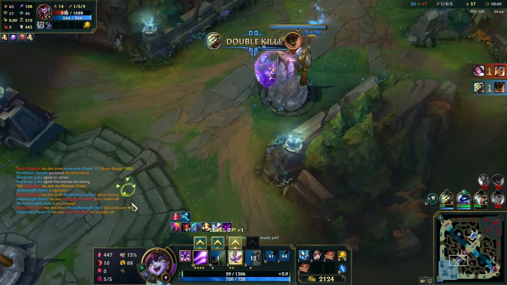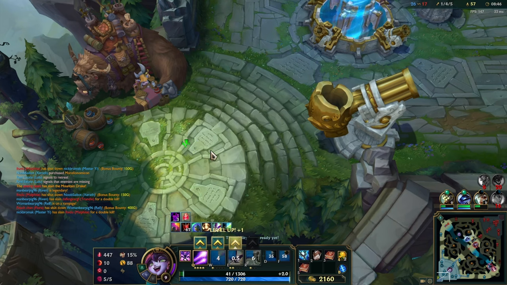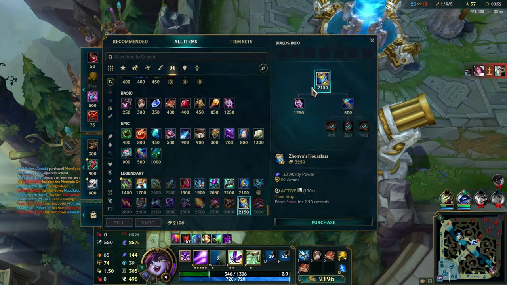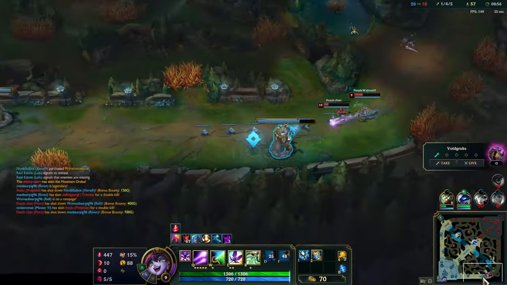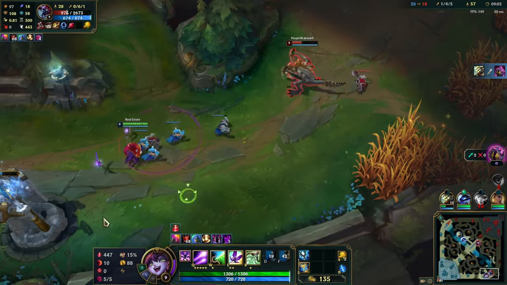Got away, got away from the Shaco. We got away. Hell yeah. Let's run all the way back. Alright, we got his Anya's now. Gonna go down here. Fight this Cho'Gath.